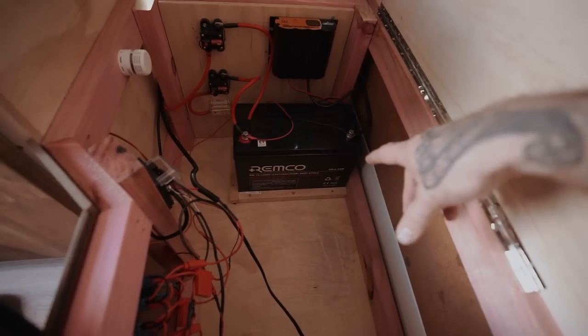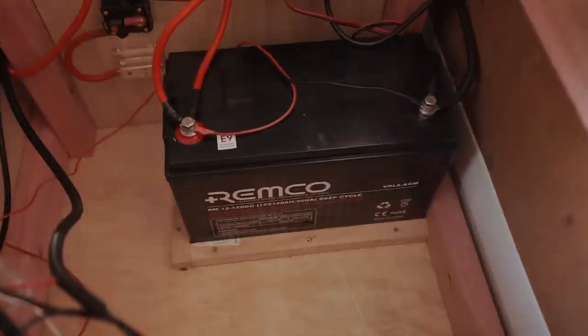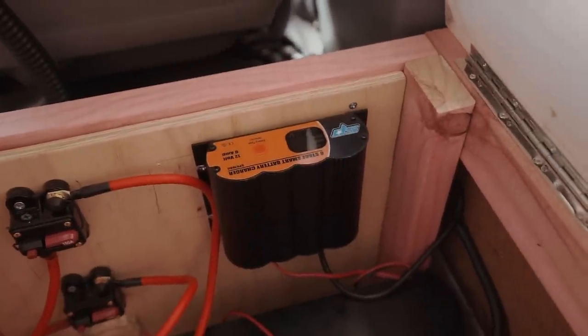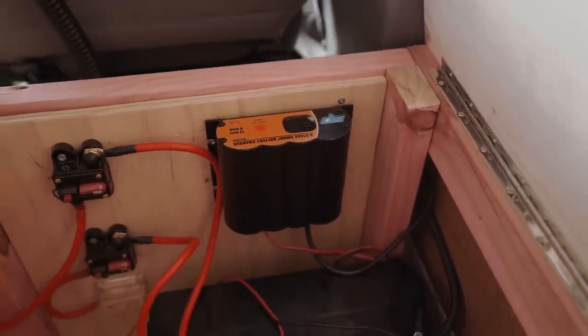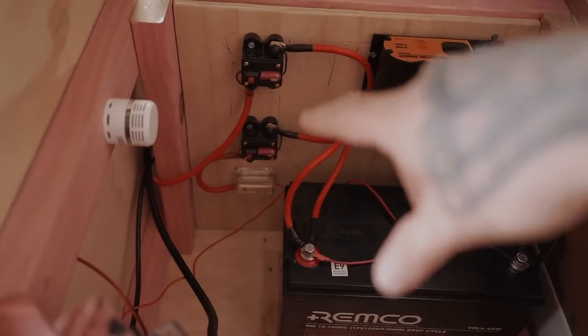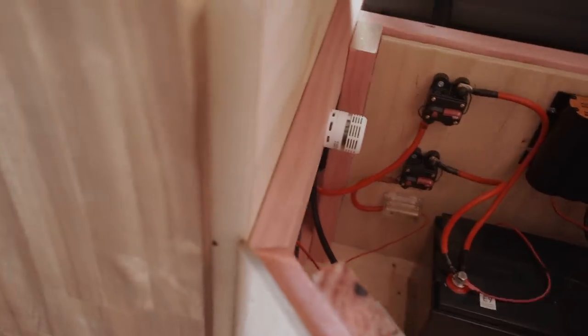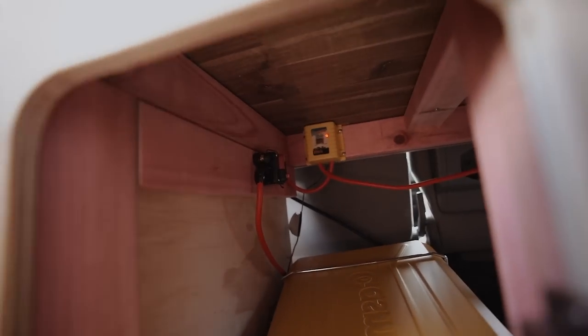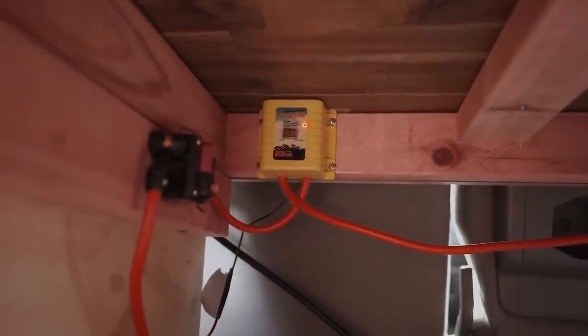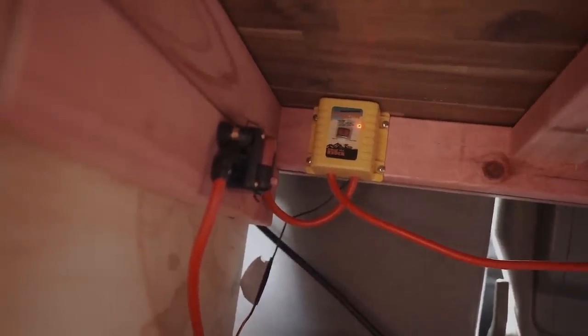I have a really good quality 120 amp hour AGM battery, and a hardwired charger that I can plug into mains power at a campground to charge the battery. Everything is fused with breaker switches, and underneath here is my VSR switch — that charges the battery off the alternator. It also has an override so if I get a flat battery I can flick it and charge off the starting battery.